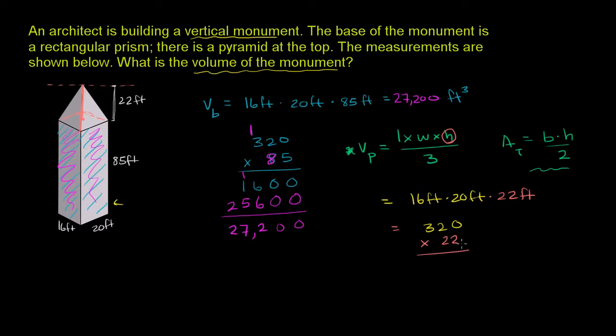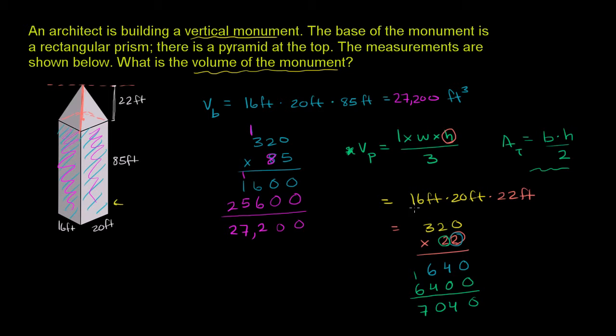Just multiply it out. So first I'll use that 2. Maybe I'll do it in blue. So 2 times 0 is 0. 2 times 2 is 4. 2 times 3 is 6. Now I'll worry about this 2. Well, this is really 20, so we have to put a 0 here. 2 times 0 is 0. 2 times 2 is 4. 2 times 3 is 6. And we add them all up. 0, 4. You get a 10, bring out the 1, and 7,000.